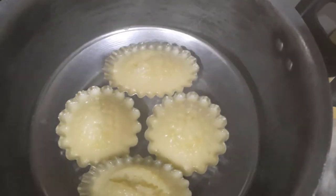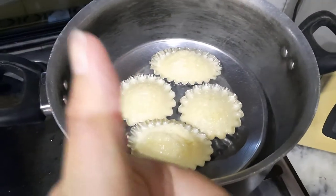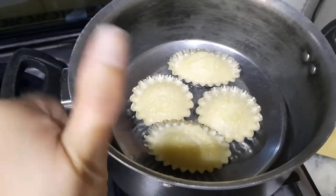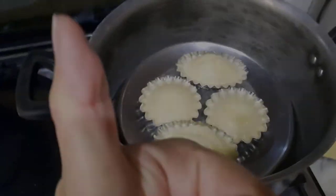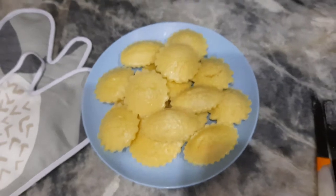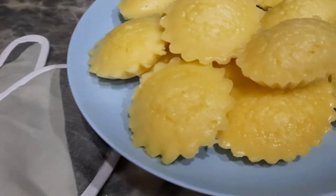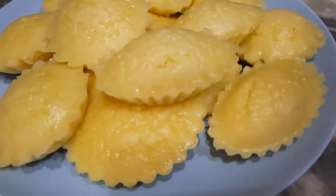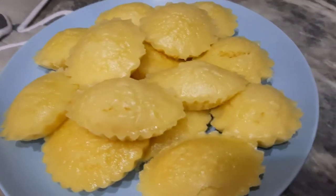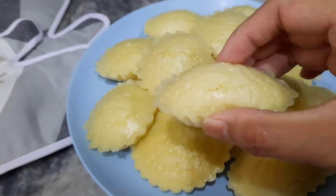It's tasty, it's soft, it's yummy. The puto is good to eat for breakfast, for merienda or snack, any time of the day. It's also the first time my family here in Pakistan have tried it, like my mother-in-law and my brother-in-law and his wife, and they liked it, and of course my husband liked it.